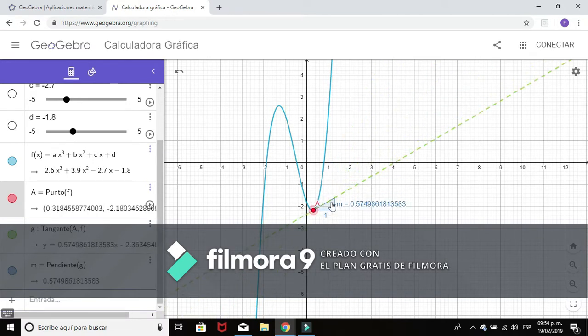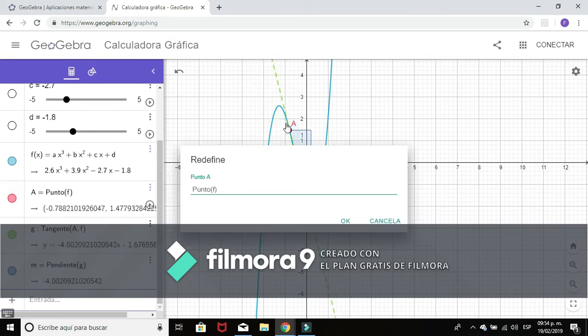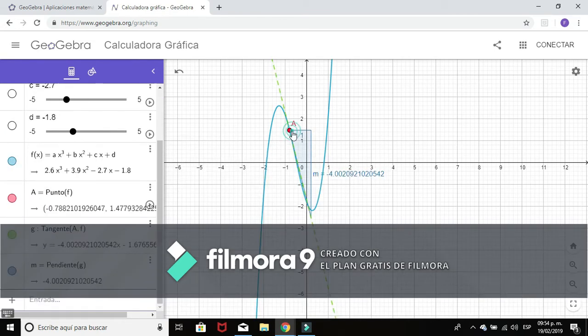And in this point, as we increase, our slope goes from negative to positive. We can say that when our slope is negative the function decreases, and when the sign of the slope is positive, the function is increasing.